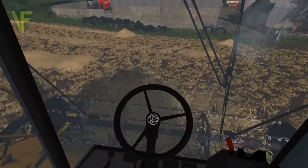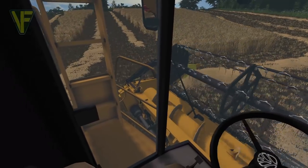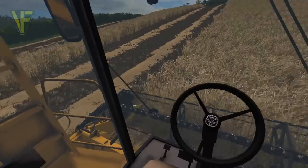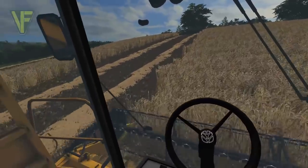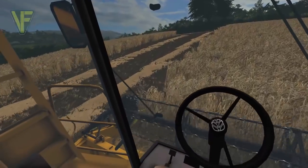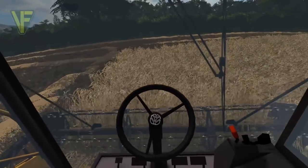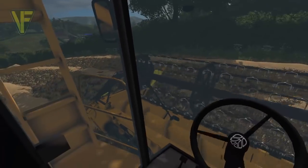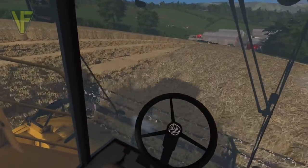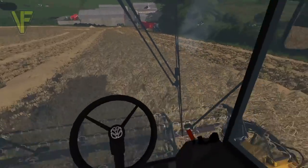Of course, having said we'll fit it all in the trailer, I bet now the yield is actually bigger than I think, because we do have a sizable bit of field to go, actually. It's very nice. Very cool. It is producing and it is doing a lot better than I expected. I really didn't expect this kind of yield off it. It's a good year. This is the best yield I've ever had off this field. Yeah, really, really cracking yield.